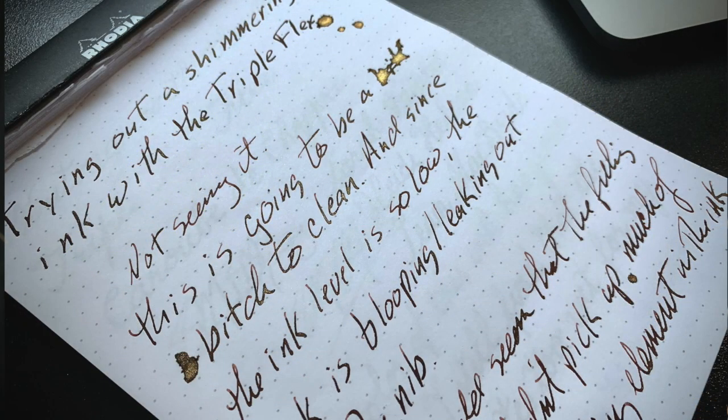If you like shimmering or shining inks, this pen is going to be really good for you. It puts down so much ink that glitter and that shimmer and that sheen is really going to be present in the final product, especially if you use a good quality paper.